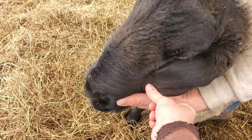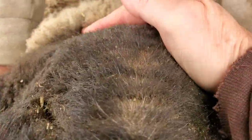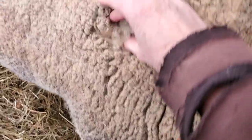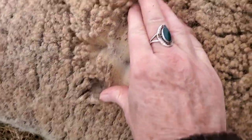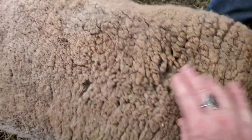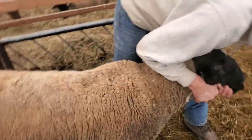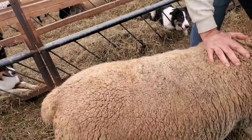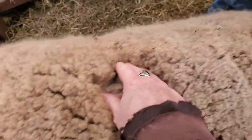You want the ears to come to the tip of his mouth, and you want that line where the hair meets the wool. You want his wool, when you split it, to be white — and his wool is white. He looks like a big heavy ram, but he's been in a breeding group. Rams in breeding groups will lose weight, so from a distance he looks heavy, but you can feel his bone up close.